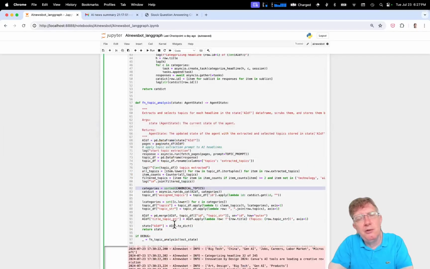And what I will actually do now is loop through the headlines. And for each headline, for each topic, I'll ask ChatGPT, is this headline on this topic? Yes or no? I'm actually asking the GPT-4o mini model this question, and because it's so fast and cheap now, I can do that.